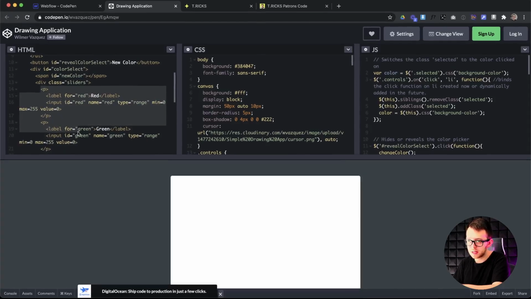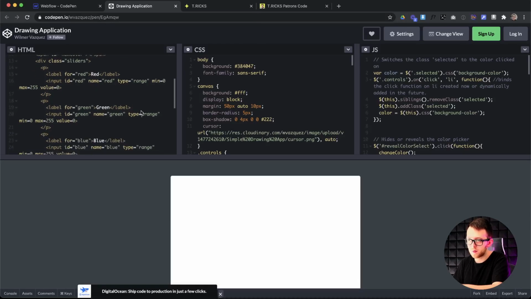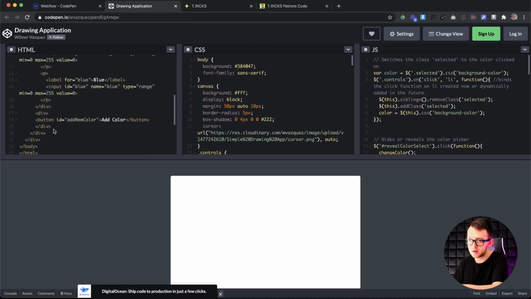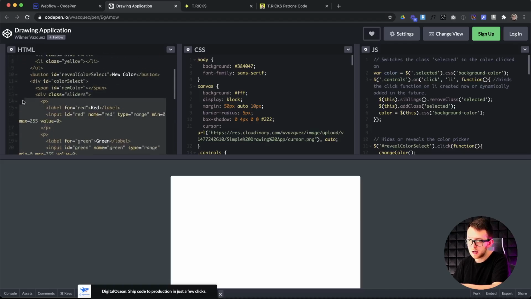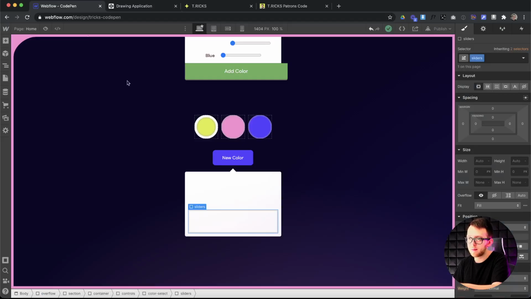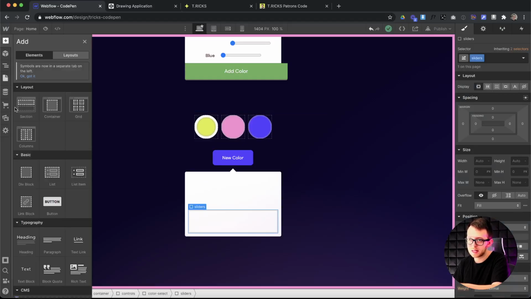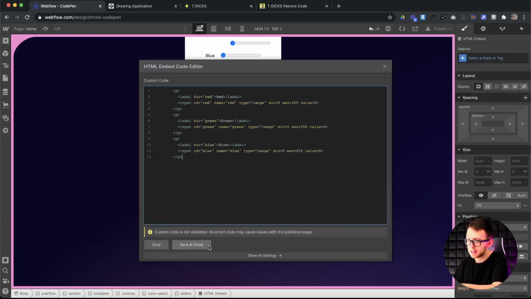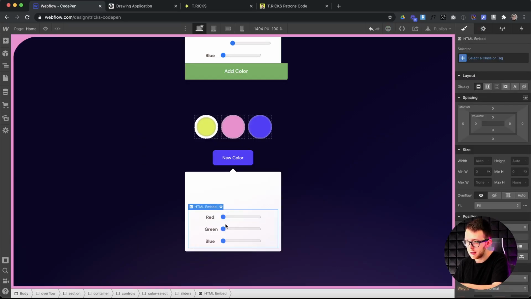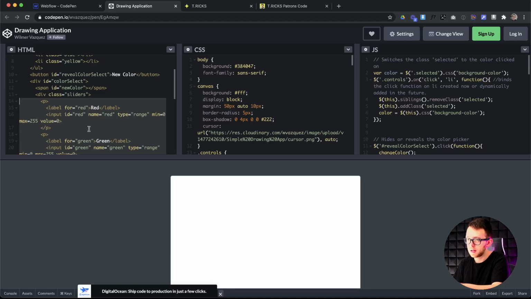These are the range sliders that we used from previous tutorials. For now, I'm just going to copy all of these and put this in an embed, but we can drag in our own paragraphs later. So that goes inside the sliders div right there. Perfect, that looks pretty good.